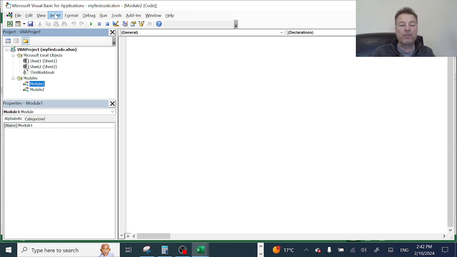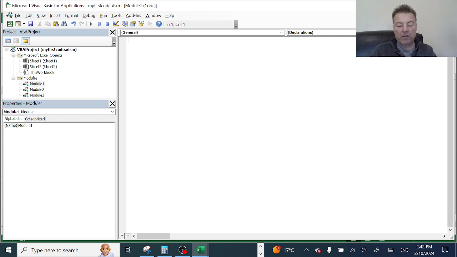To create a module, which will give you a white space to write your code, you can just click Insert, then Module, and you'll see in my case it's put in Module 3. I have three places to code. Sometimes when your code gets more complex, you'll need multiple areas to place it. But once you have that, you've got an area to write your code.